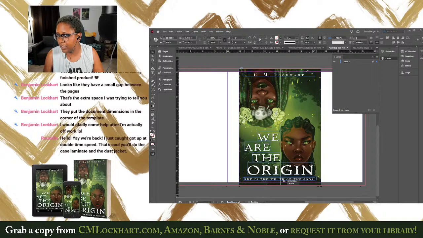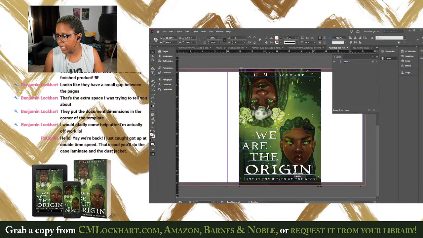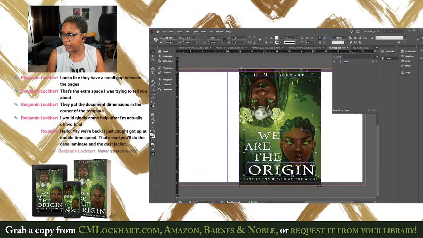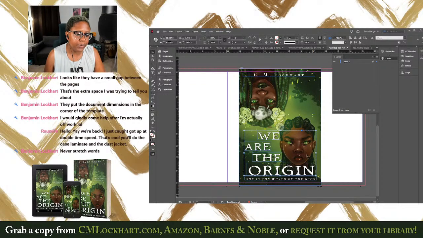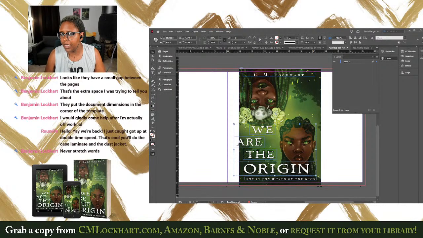And what I like about InDesign is that it has grids, so you can kind of see where your text needs to be in order for it to make sense. And then you just kind of rebuild it out. Never stretch words. So yeah, use it from the corner, and then if you grab this, if you hold shift or whatever, it'll keep it at the same size. So the text will still have the same ratio.